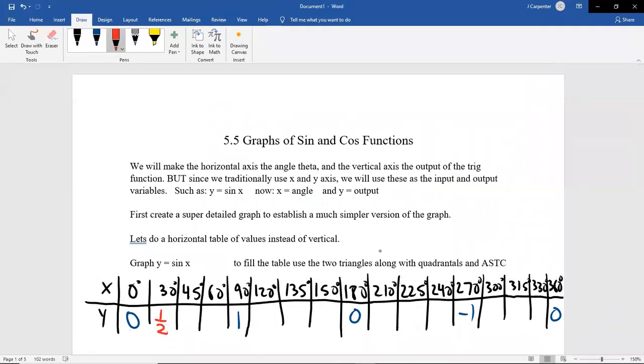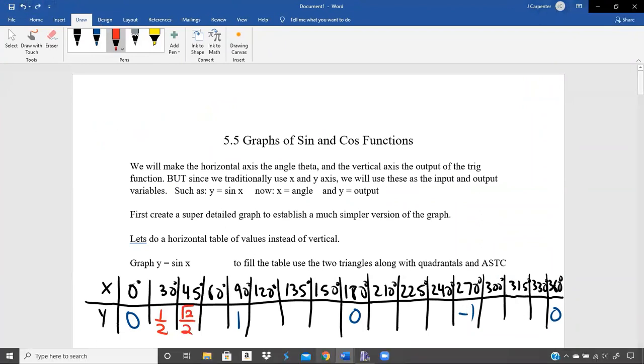So this was 1 over square root of 2, but we've seen this enough to know that you multiply top and bottom by square root of 2 over square root of 2, and you end up with square root of 2 over 2. I'm only going to show this one time, and then I'm going to erase it. You have to have these answers rationalized in the bottom. There we go.